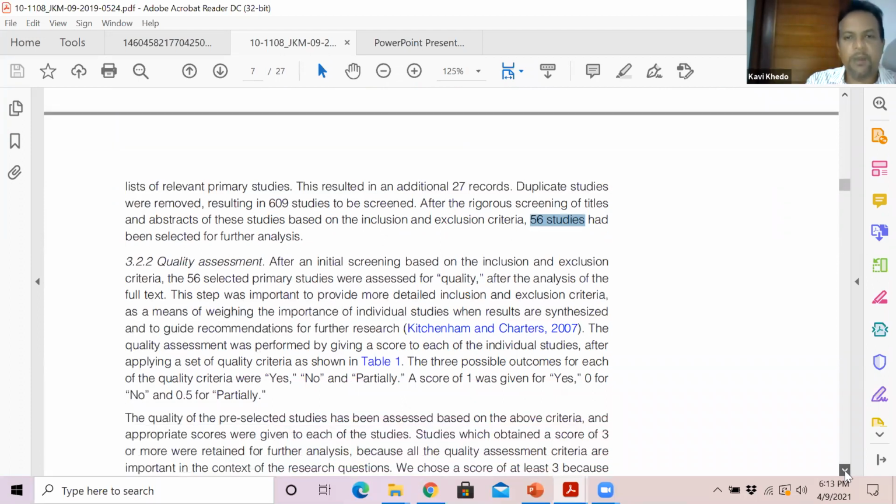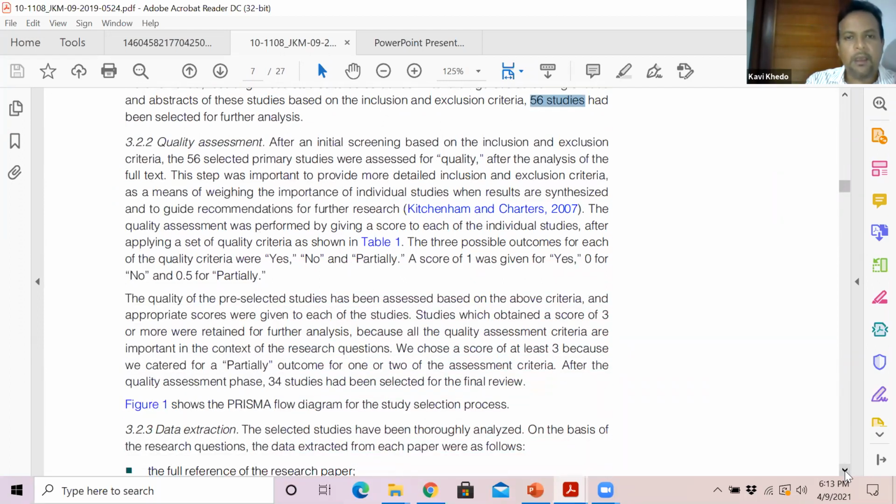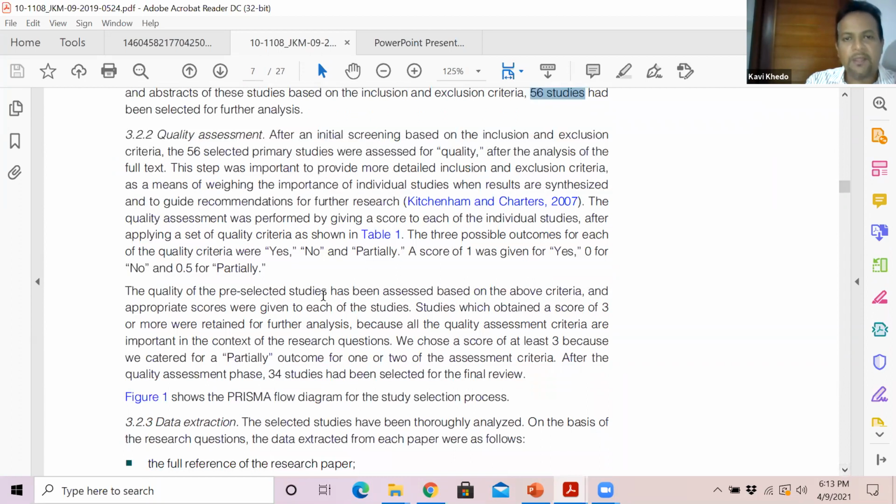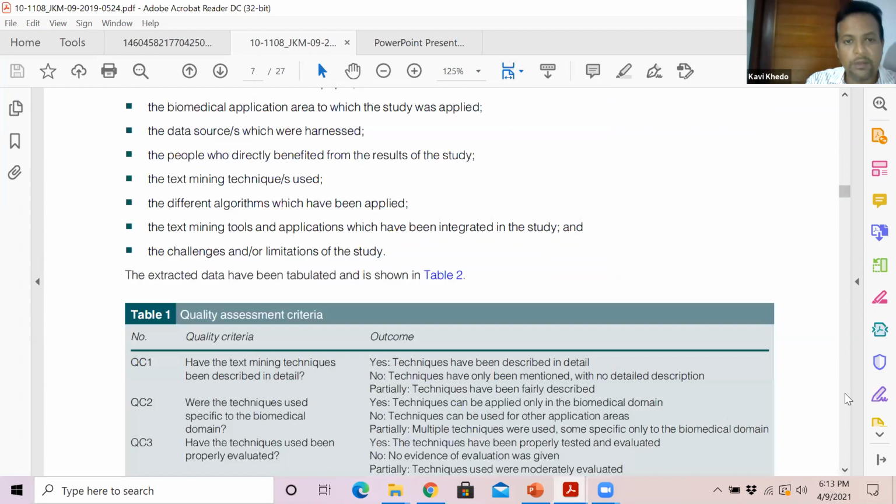We go inside the paper and perform our quality assessment using PRISMA and everything. You are going to see it in this table. I define quality criteria: yes, no, partially. I give marks, even a ranking, for those. Yes means 1, no means 0, partially means 0.5, for example. Then if it is above 3, I'm taking it. If it is below 3, we are excluding it. You see here, even this we do in a very scientific manner. It is undisputable, based only on these values, and it is very scientific. This is what the reviewers look for.